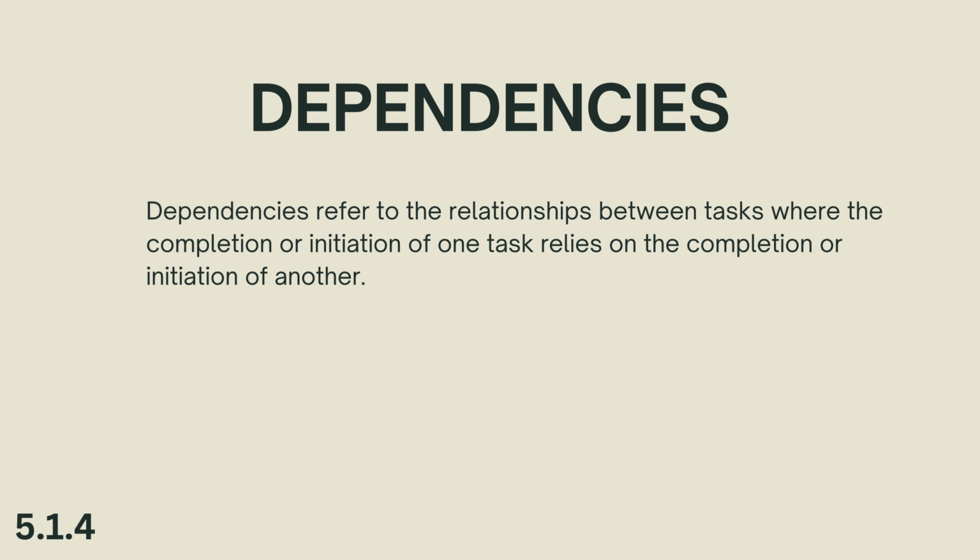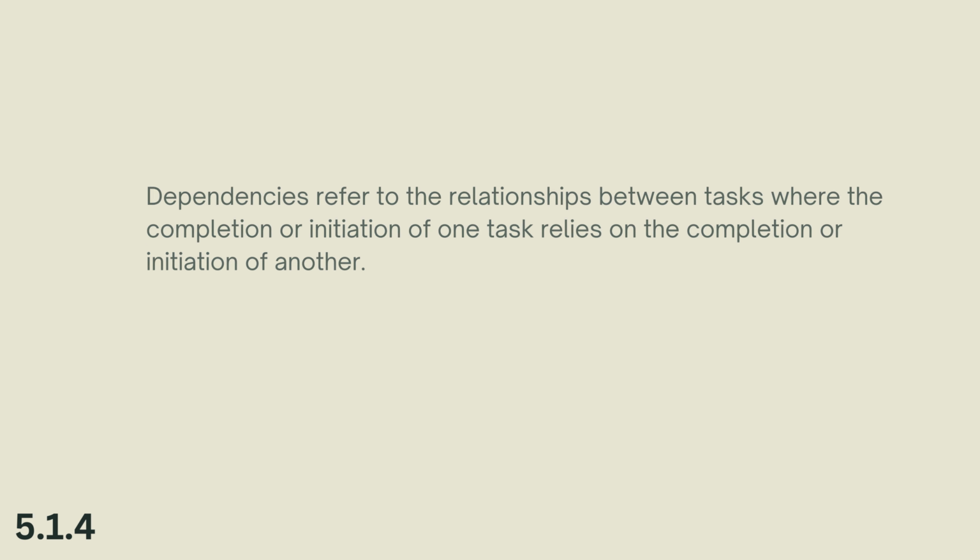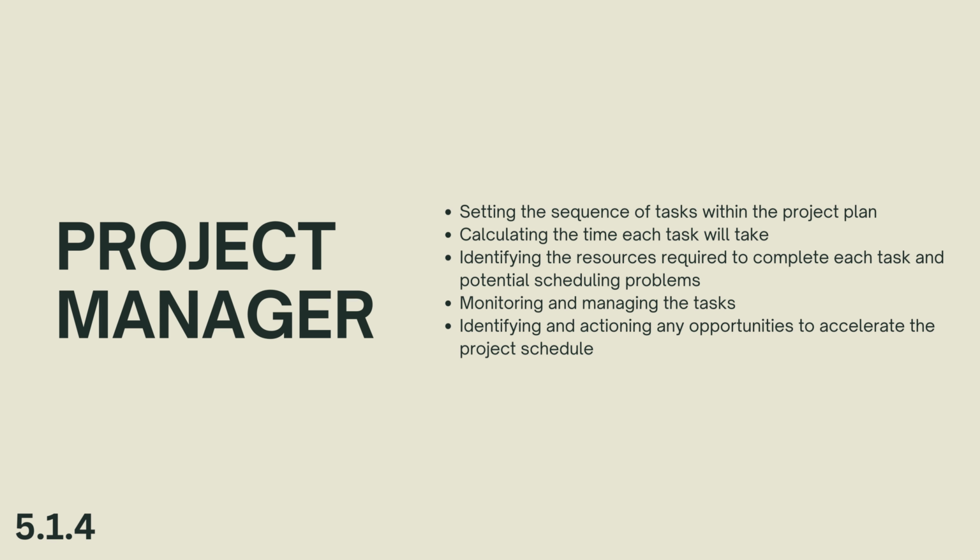What are dependencies? In project management, dependencies refer to the relationships between tasks where the completion or initiation of one task relies on the completion or initiation of another. It's important to the success of any project that these dependencies are clearly set out and managed effectively. The project manager plays a crucial role in managing dependencies.